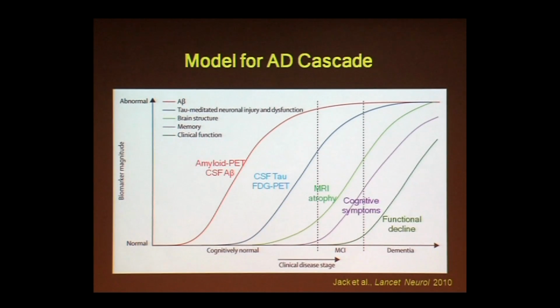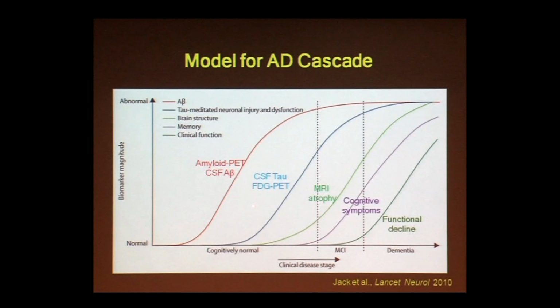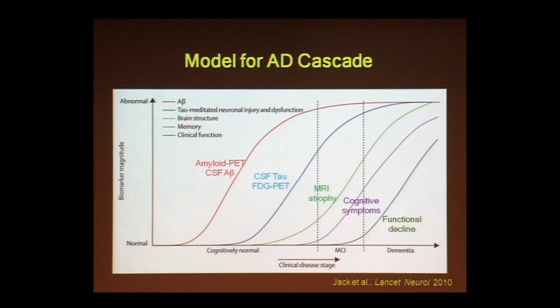I think the sequence of events still isn't clear, but what is clear is that a lot of the action is going on before the symptoms start. And right now, we're treating Alzheimer's disease here, whereas a lot of the action is going on here. And some people have compared this to trying to treat cancer at the stage that it's widely metastatic. There's already been a lot of injury to the brain, even at the earliest stages. And as Dr. Boxer will tell you, the thinking is that if we can begin the treatments much earlier, we might be much more successful.